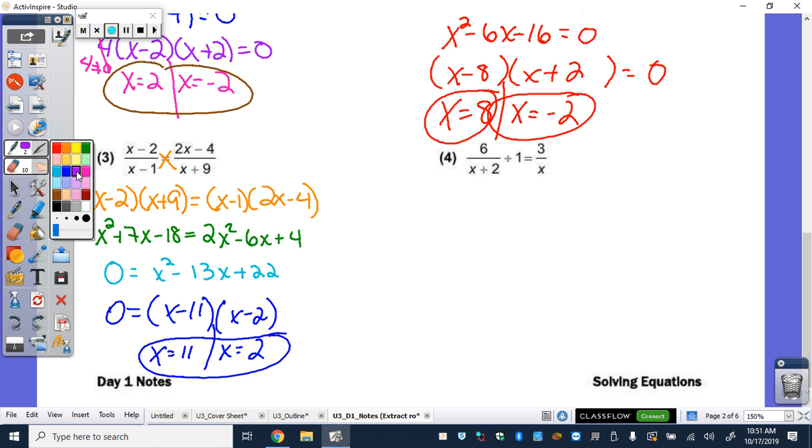And then number 4, going back to unit 1 a little bit here. What do we need in order to be able to solve our equation? Common denominator. What would our common denominator be here? We got to multiply them. You can't just add a plus 2. So x times x plus 2 is our denominator.